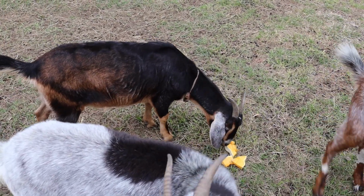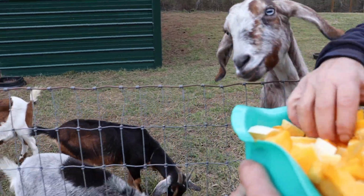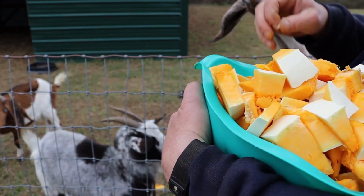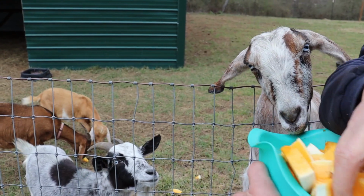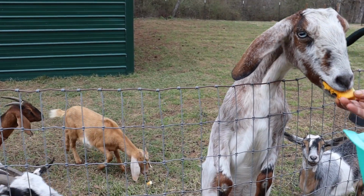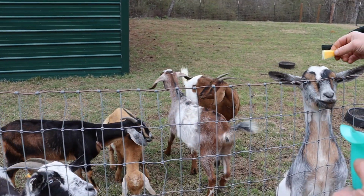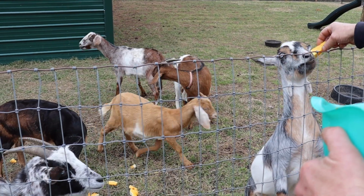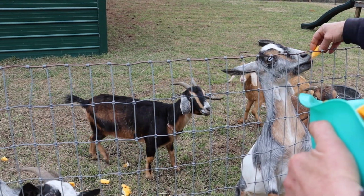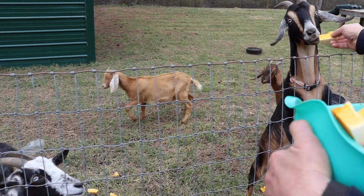I hear the piggies cutting up over there. That's a big old bowl of pumpkins right there. You can tell who's spoiled. Miss Frex just gets a bite straight from the bowl. Such a beautiful girl. Oh, Miss Napoli wants you to hand her one. Oh, she's not quite sure. Hello, Miss Maple.